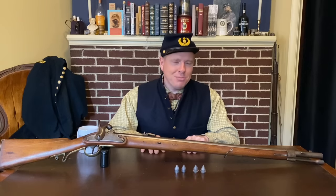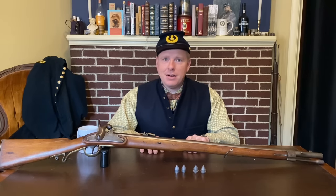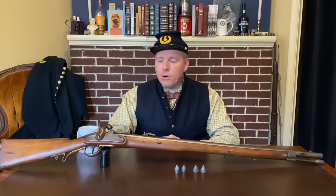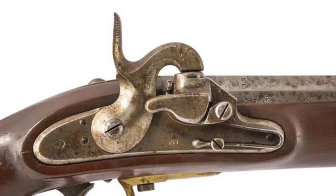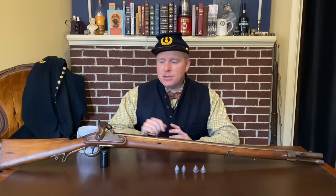That's not even a simple answer. This started out, its first life, you could say, as a model 1849 Kammerbuchse, made for the Austrian Imperial Royal Army. It used to have a different lock system on it. It used to have a tube primer, the Augustin Console tube primer system. That system, Manton came up with it during the Napoleonic Wars, so it predates the percussion cap. A little tube filled with priming compound gets smacked by the hammer. That's what fires the gun. So that's what this originally had.